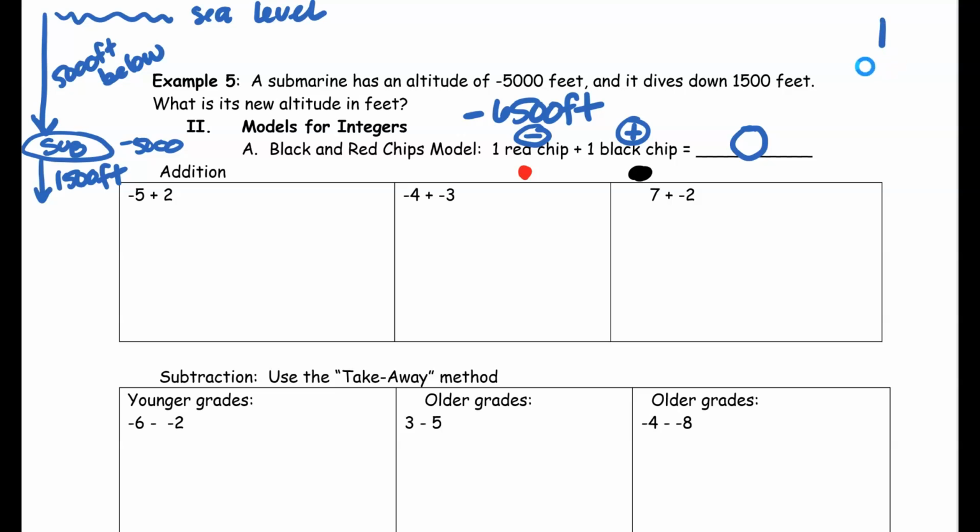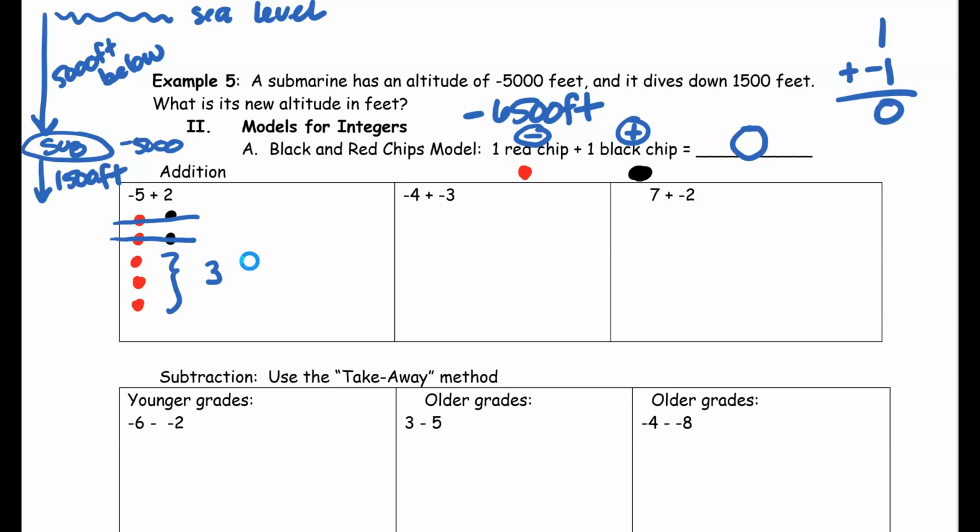It's kind of like saying 1 plus -1 is equal to 0. They cancel each other out. So that's the main idea. So as we're going through, we're going to look for those to cancel each other out. So addition. If we want to do -5 plus a +2, we could do -5, 1, 2, 3, 4, 5. So 5 negatives, 2 positives. And then what we would do is we'd say, okay, well, these cancel each other out because a positive and negative makes 0. These cancel each other out.